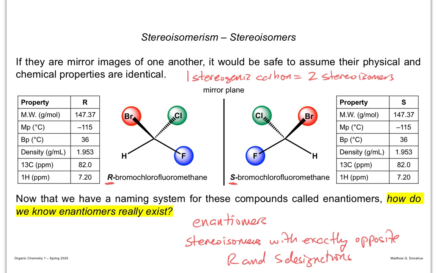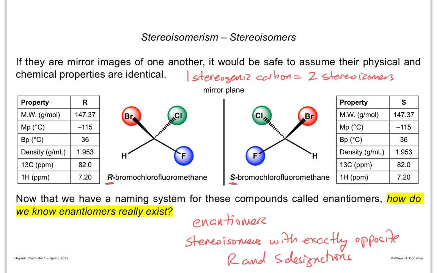So you might think, well, so what, but now think about when you have a molecule that has 2 stereogenic centers. How many total stereoisomers do you get? You get 4. Because you have 2 centers, you can have R and R. Its enantiomer will be S and S. Or you can have RS, its enantiomer will be SR.